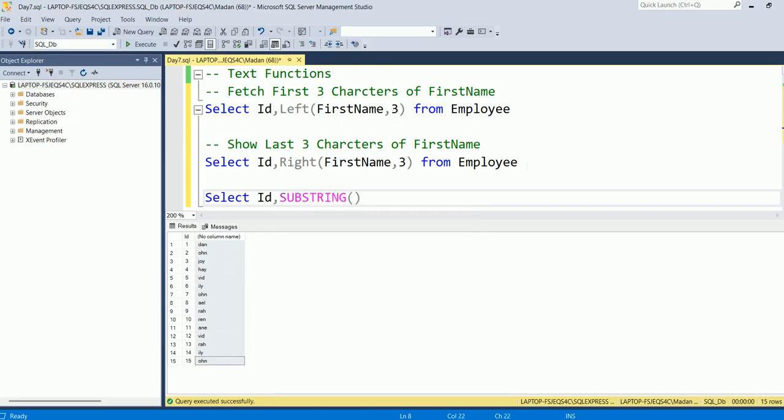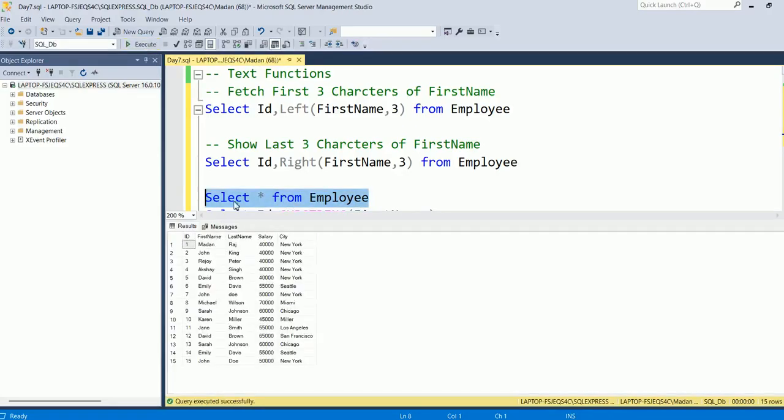It takes basically three arguments: the column name, let's say first name, comma, start and end. Let's consider select star. Just a minute.